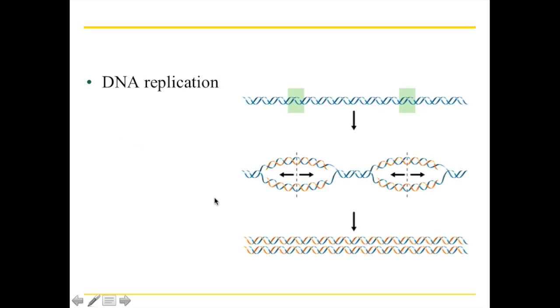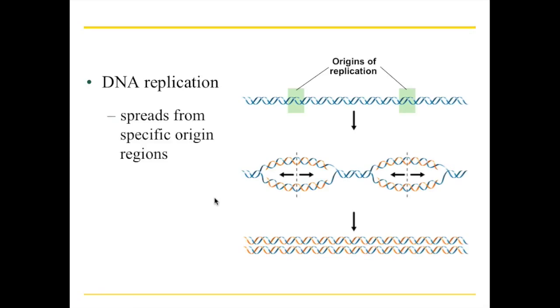How does this process work? The enzyme finds a certain place along a chromosome where it can attach — these places are called origins of replication. There is something in the sequence of A's, T's, G's, and C's that identifies this to the enzyme as an origin area, so the enzyme can find it and begin its work. The enzyme begins by opening up the DNA strand, which means actually disconnecting some of the hydrogen bonds, and after disconnecting these it can unravel the DNA.